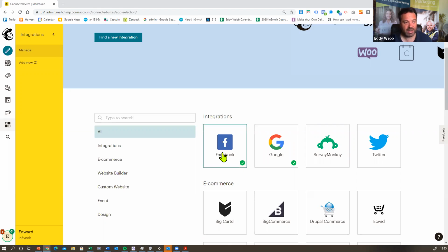Facebook is actually less useful in a way, but for some of you, I'd imagine, there was somebody doing flowers, so you've probably got a nice looking Instagram feed. Maybe all of you have good looking Instagram feeds. If you connect to Facebook, it enables you to do 3 major things. 1, you can post automatically to Facebook when you've sent an email. 2, it will allow you to add a little tab on your Facebook page that people can fill in and sign up to your email list.